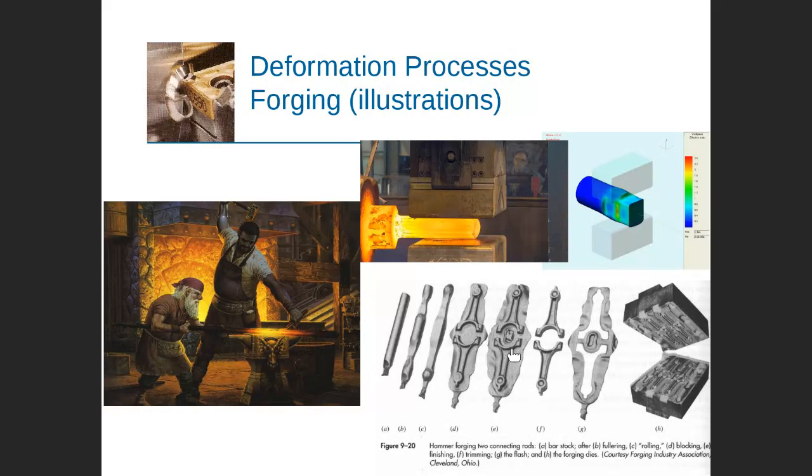Actually, this is an example here. You can see that we start with this one. When you start hammering, the material will be deformed. This is a die, the upper die, and this is the lower die. This is the forging process. This is a manual process. This is advanced technology using a mechanical hammer. This is the upper die, this is the lower die, and these are the details of the upper and lower die. Something like this, you start hammering, then you get the final part, and then you cut here, then you get the product and this kind of scrap. So this kind of deformation is done by the forging process.